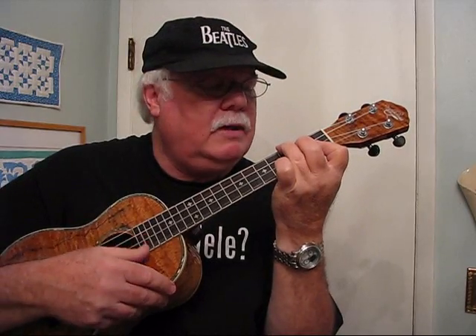Now there are partial bar chords too, and one of the most common is the B flat. You're only barring two strings — the first and second string at the first fret. Then the middle finger goes to the second fret of the third string, and the ring finger comes over to the third fret of the fourth string. Once again, you've got to keep those fingers curved — they can't be laying down, they've got to be curved. This finger has to bend down like so, with support from the back with the thumb.